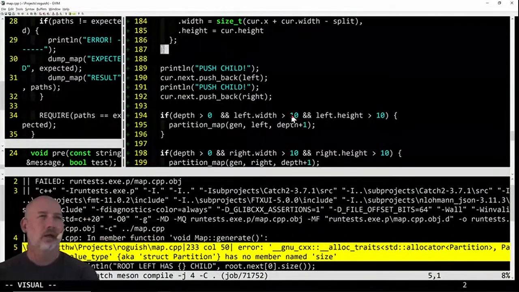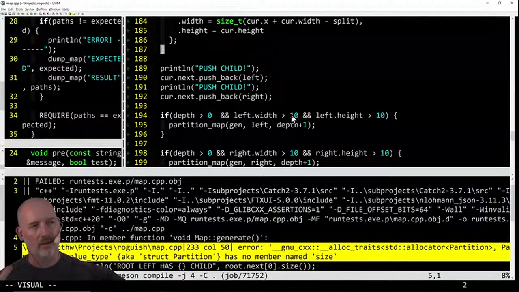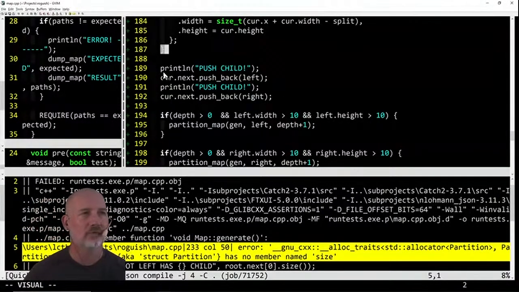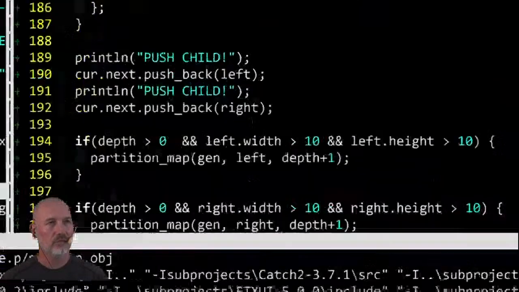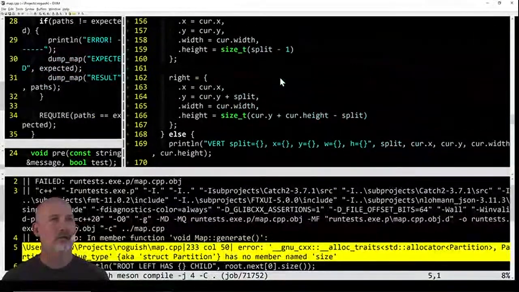easily. Maybe I'll do a little bit of offline work to make sure that the math is correct, because it also just goes haywire. It really needs to be constrained into the map size, so it needs more constraints. And then maybe I'll research whether someone's made a slicker algorithm than my hack job. But ultimately it's supposed to be pushing a child there, pushing a child there. And this is the root.